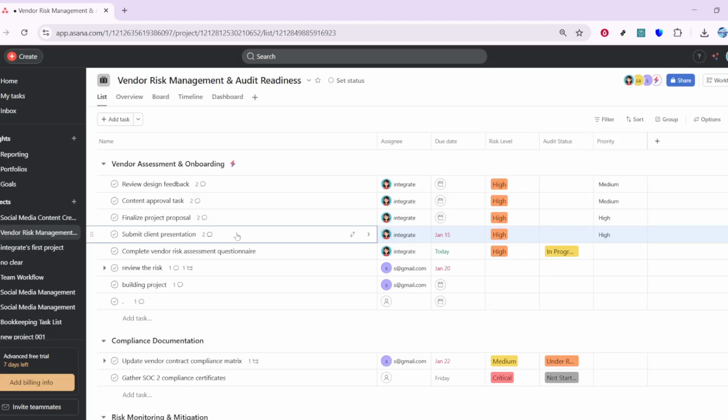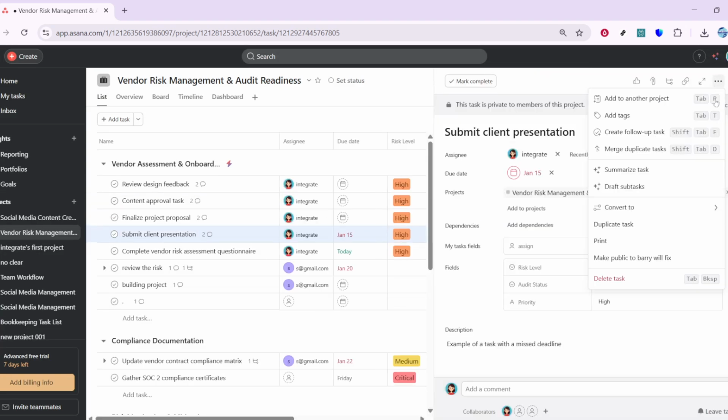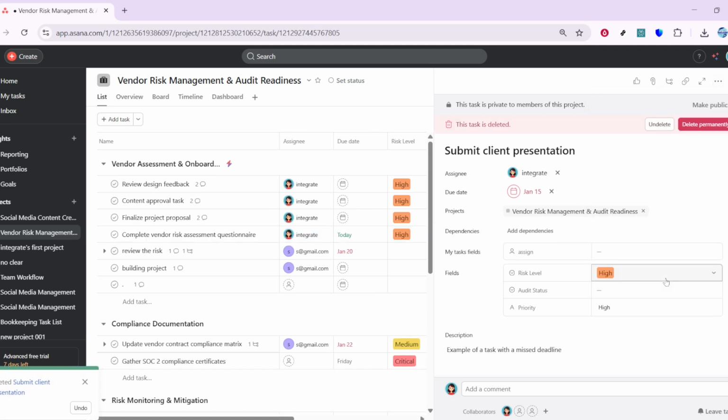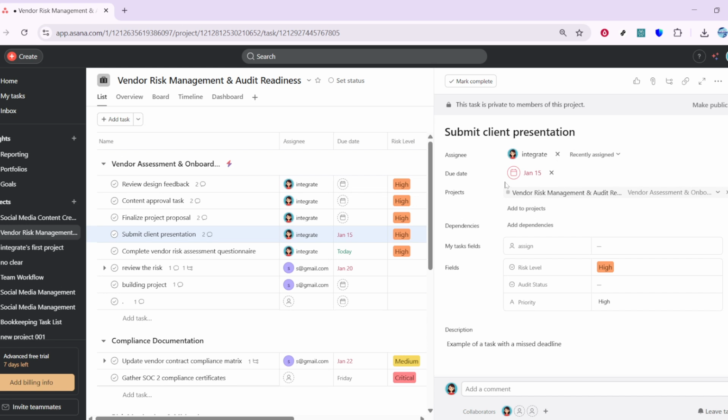If you delete a task using the keyboard, the menu, or the task options, the same banner should still appear in the lower part of the screen. The key is to pause for a second and look right at that bottom area before you click elsewhere or move to another page. When you see the undo option in that notification, click it.